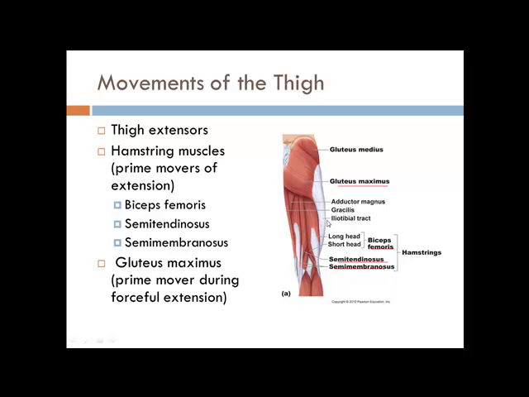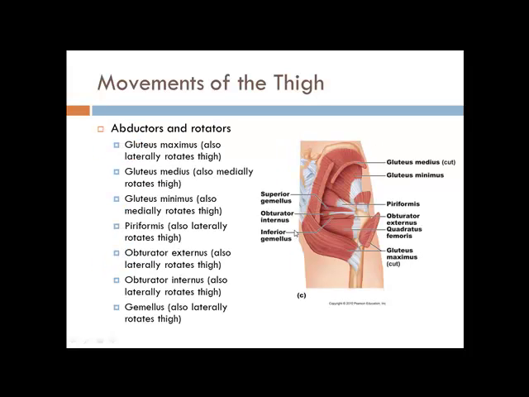Glute max, that is going to be the strongest extensor of the hip. That is the prime mover of the hip to extend. Biceps femoris, there's going to be a long head and a short head. Those are your hamstrings, are going to be our semimembranosus, tendinosus, and biceps. Tendon looks like a hot dog. Membranosus looks like the bun, with the hot dog sitting in it.